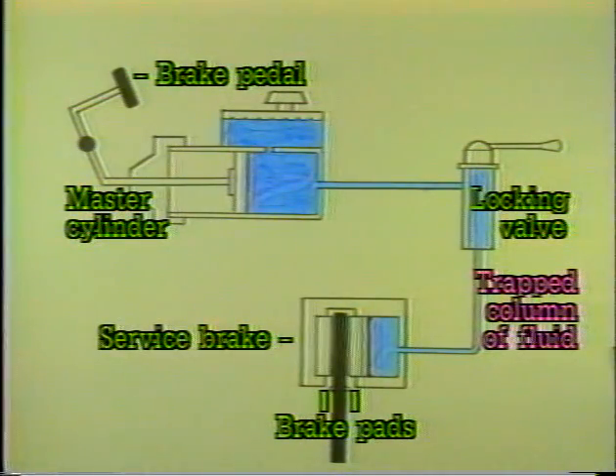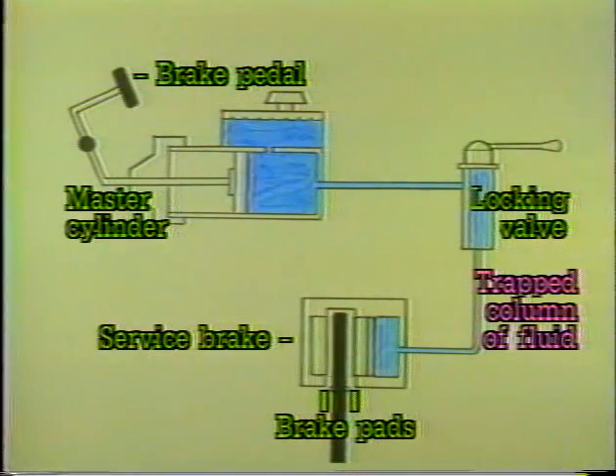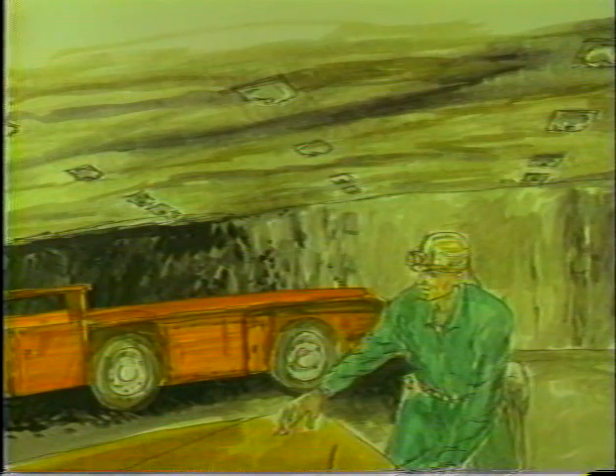Here is an example of a braking system that does not meet this requirement. The service brake pedal must be pushed to pressurize the line from the master cylinder to the service brake caliper. The locking valve is installed in this line and acts like a check valve by trapping a column of pressurized brake fluid between the locking valve and the brake. This type of brake will release if several drops of brake fluid leak back through the locking valve or if the brake fluid cools and thermally contracts. Since brake fluid is non-compressible, it takes only a small amount of leakage to cause the loss of braking force. If the machine is parked on a grade, this type of brake may hold it stationary for a short time, but after the brake fluid cools and contracts or after leakage of several drops of fluid, the braking force disappears and the machine could coast or start moving downgrade.